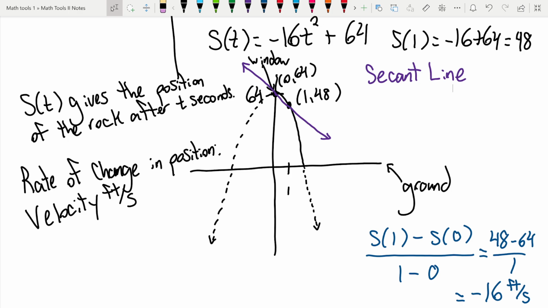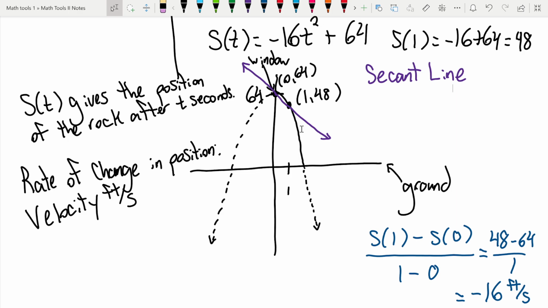But now what if we want to find the instantaneous rate of change at a point? In other words, what if we want to know how fast this object is going at 1? And only at 1, not between 2 points, but just at 1, right? If you're driving in a car, your speedometer tells you how fast you're going exactly at that point, right? It's not telling you how fast you went on average between 2 points. It's telling you, okay, at this point right now, this is how fast you were going.